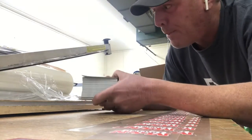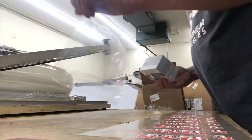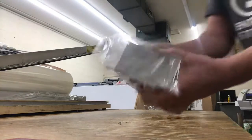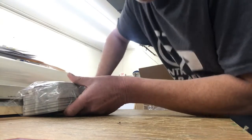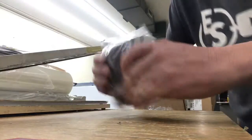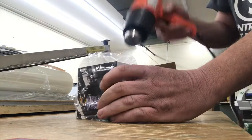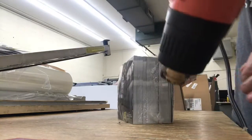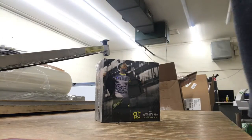All right, so we're over here at our shrink wrap table. It's basically plastic shrink wrap. Comes on this big roll right here. So once you just jog it up, press down on the bar. This bar actually is a heat element, so it seals it. And now all you take is a heat gun. And then you have a perfectly shrink-wrapped, ready-to-go order.